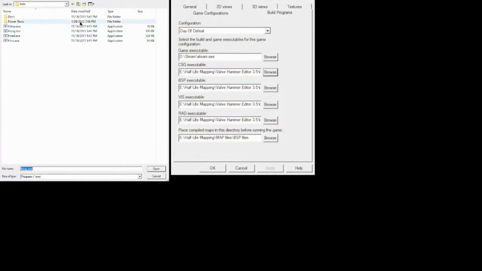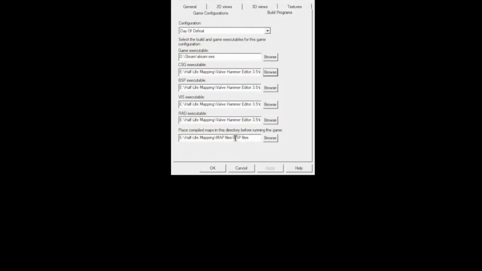So all you have to do is go back to the Valve editing folder, and you would link all those in here. And then the last one is, where do you want the final compiled map to go? And like I said, this is for a really simple map.